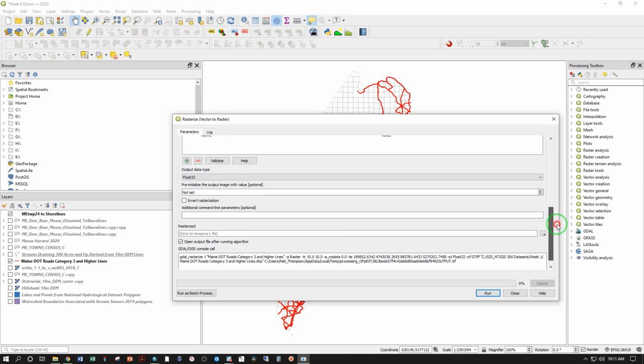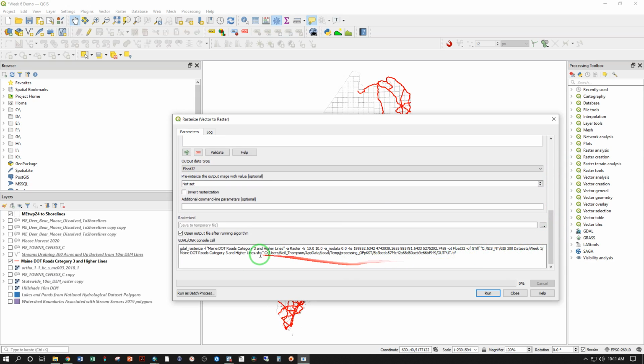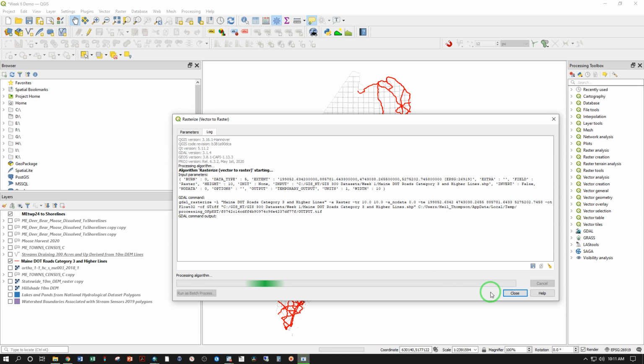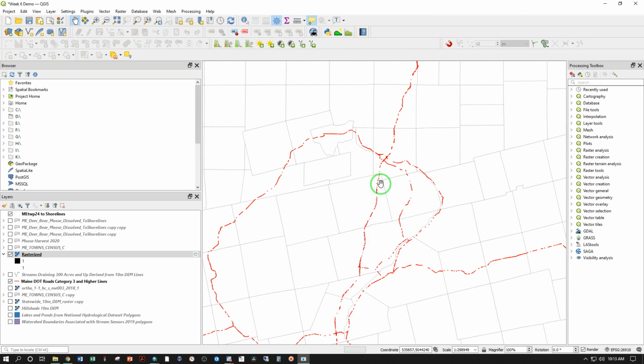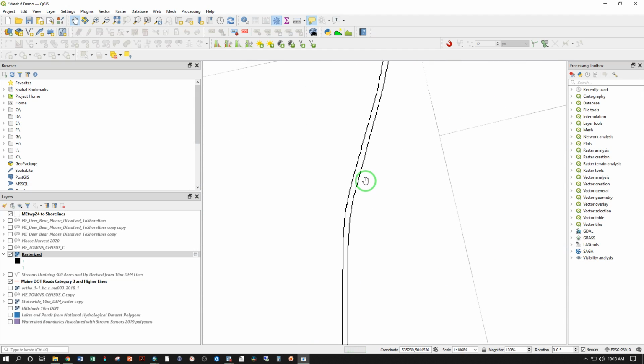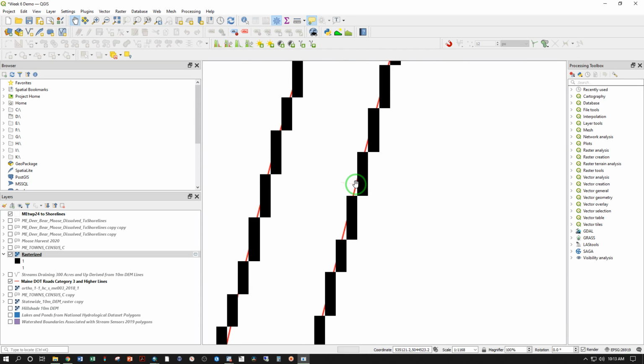And with that, as long as we see all of this information here and not some warning, we can go ahead and run. And 73.2 seconds later, I have my output. That means when you hit run, it's probably a good time to go for a snack, or a walk, or some kind of a break. Anyhow, close. Zoom in, doesn't look like anything's happened yet, but once we get right in here, we can see that in fact it has worked. This line is now represented by 10 by 10 meter cells, and of course there's 1, 2, 3, 4 of them stacked up here that you can't see.